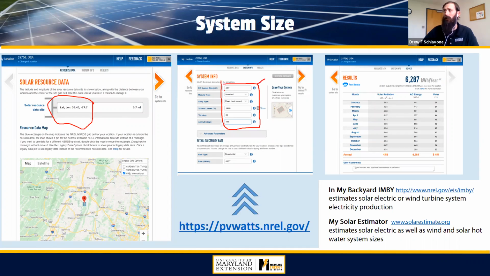You can put in the size of the system. In this case, I can't see that value necessarily, but I think it was like a 4.6 kilowatt system is what we modeled. And so I've put some of those similar values in. I left some of those values as they are. I left it at 180 degrees southward facing. I think I put rooftop system in there.